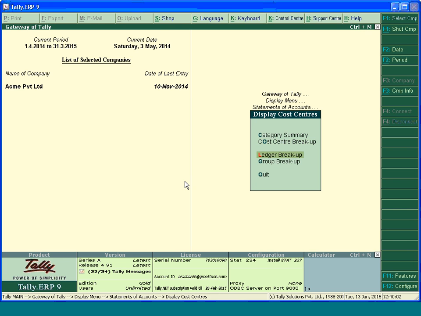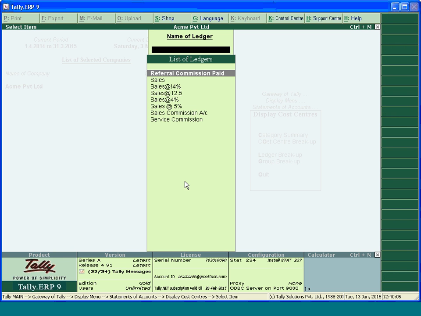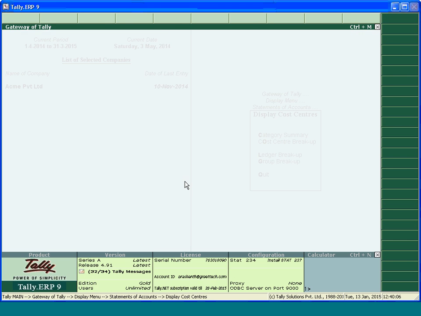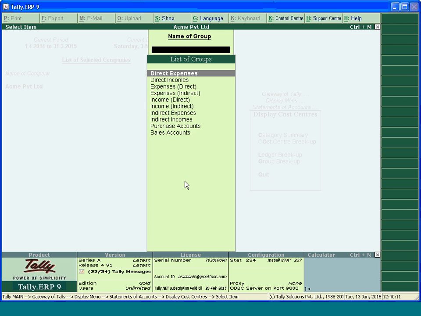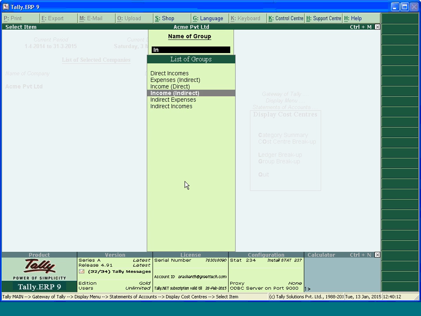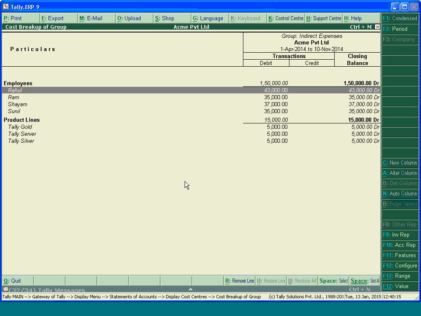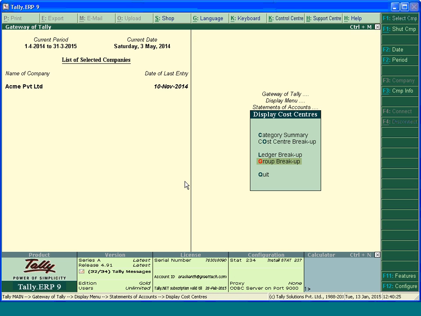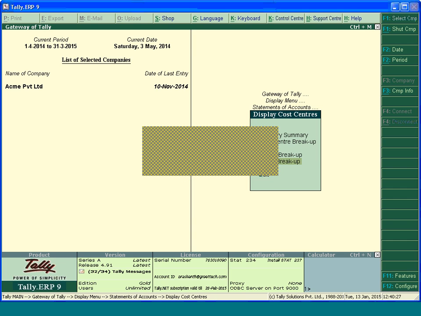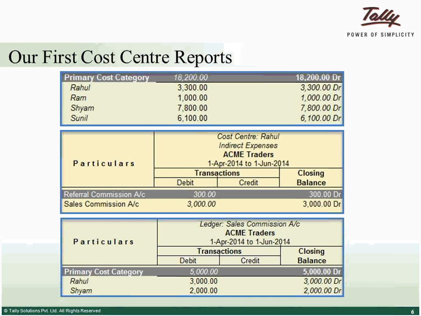So ledger breakup, group breakup, if the indirect expenses group is created, see the group creation. Cost center breakup of a particular group. Right? So this is our first cost center report we navigated.